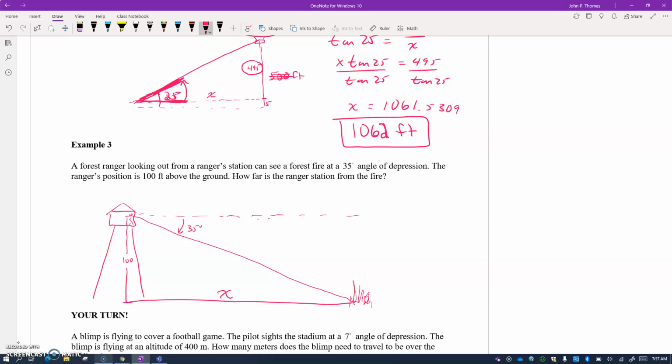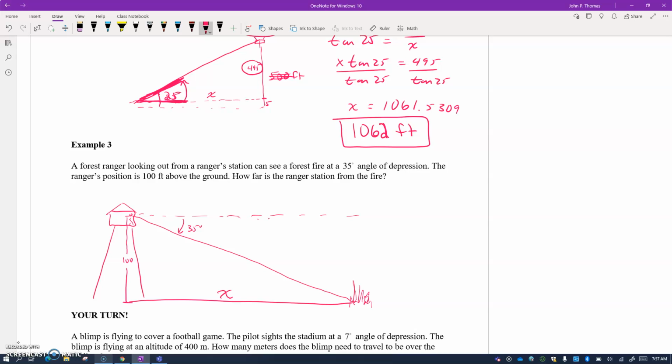Usually if they want the hypotenuse of this, they're going to say things like the line of sight distance rather than just the distance. So when they say just the distance, we're going to assume horizontal. If they say line of sight, that's when we go from eyeballs to object and measure that way. So now on this one, we might feel like the 35 is in a bad spot for us.